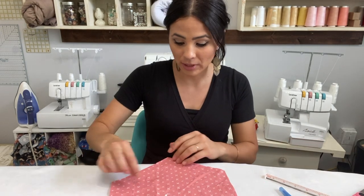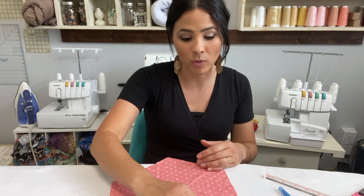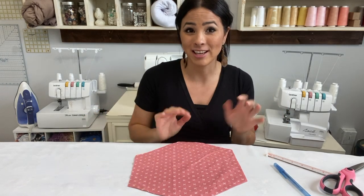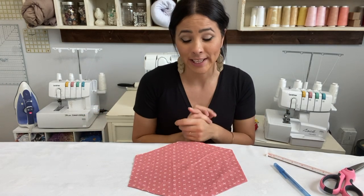Hi friends, it's Deanna here. Today we're going to be working on the stuffy ball video. This is a really cute pattern, awesome for kids who love to have little stuffed animals. They can put them all in the stuffy bag and have a place to put them together. I know if your child is like mine, they have stuffed animals everywhere. I'm making this one today for my little niece — she's building her collection, so we're going to give her a stuffy ball.